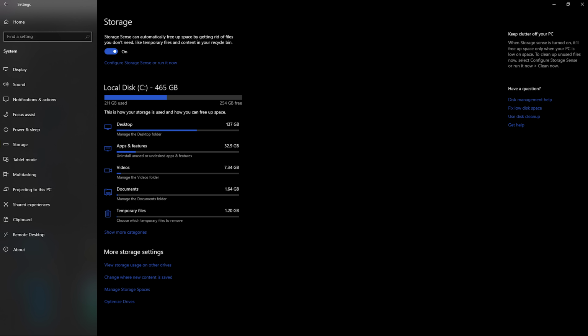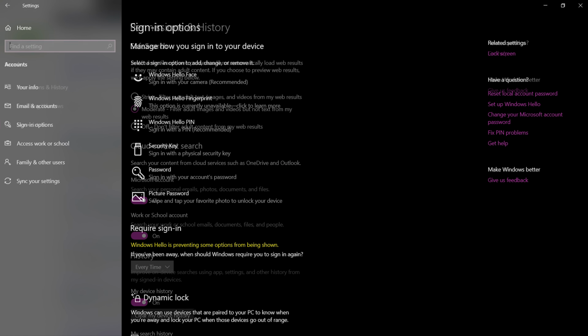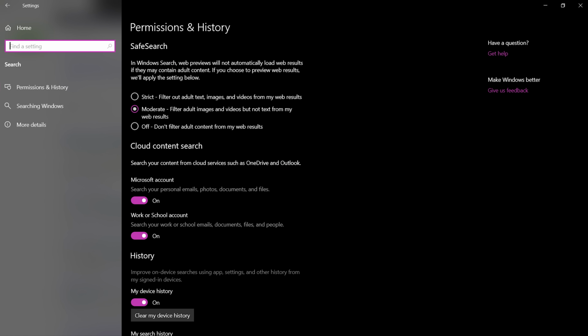But moving along, you can also have defragmentation available through the storage page of the settings app. Also, setting up the alternate sign-in options is now more clear. There's also a new search section in the settings app to control if explicit content will be shown and if it will search the cloud. So those parents that love a particular type of video might now have some layer of protection.